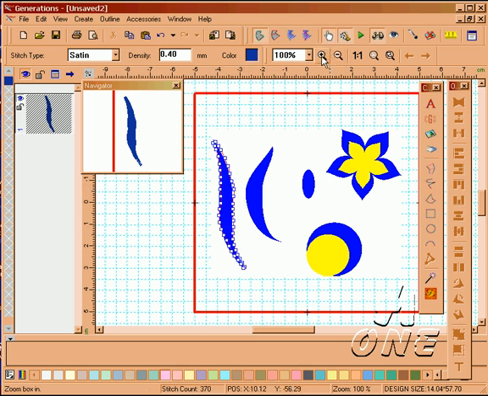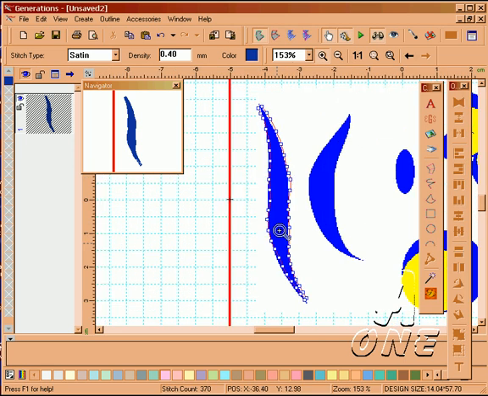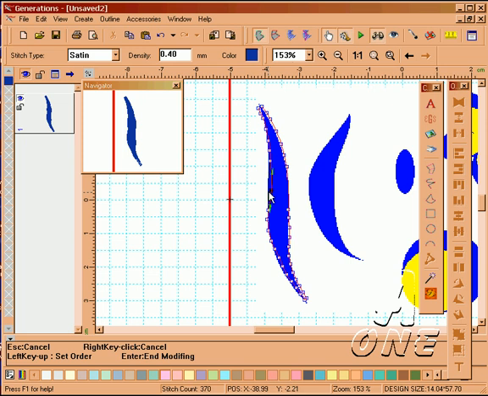Okay, what I might do to start with is get in a bit closer. Okay, I'm just going to select that and delete it. And just using my right button, I'm just going to change these a fraction to make it a little bit smoother.